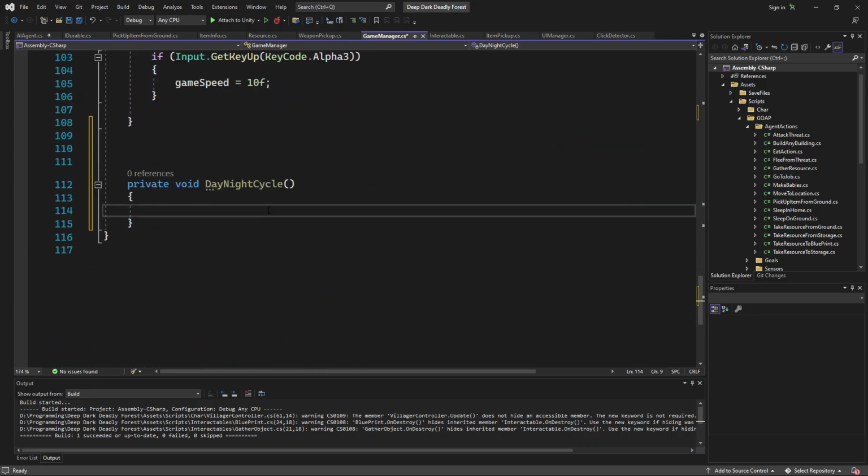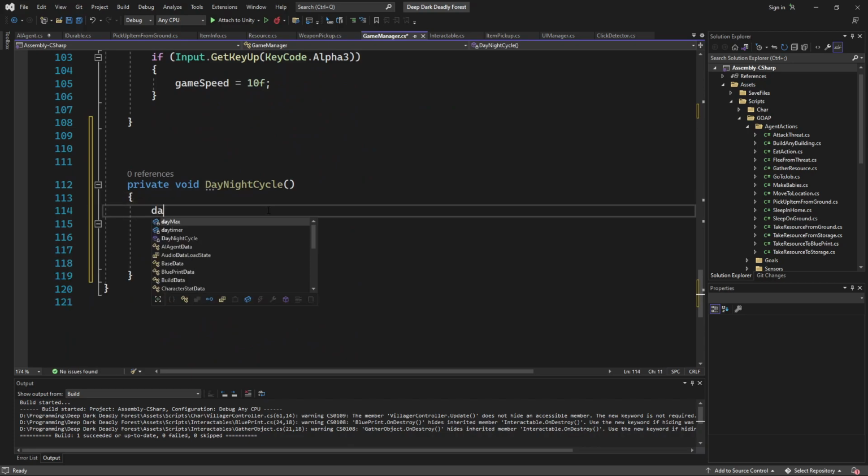Alright, so in here we're going to say day night cycle, sorry. Day timer plus equals 1.